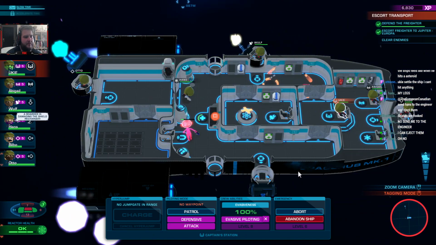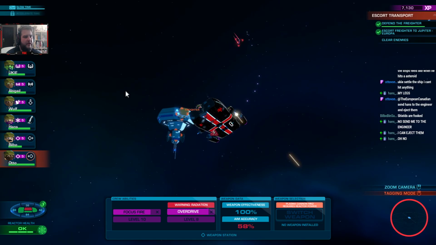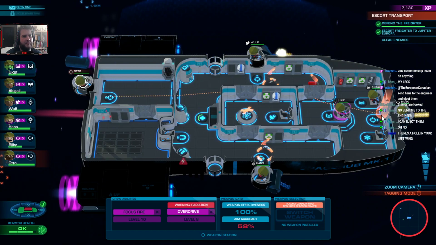Right, evasive piloting again. Right, let's go. Nice one, Hans. Right, get him up. Okay, we need the shields back quickly. Right, there's two more. We're okay. Something fell off the ship, but that's fine. Right, we're still going strong. Okay. Bilbo's hurt a lot.